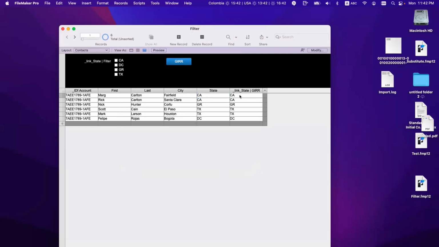In this field, I have whatever the state is. See, TX, TX, DC, but I have one also. I have CA and one. Here I have CA and one. Here I have GR and one. Here I have TX and one. Here I have TX and one, and here I have DC and one. So I have whatever the state.